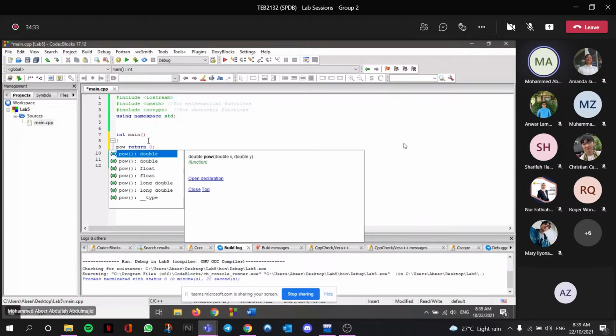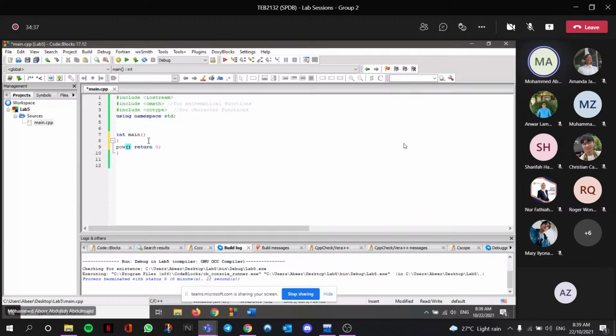So their name, for example, pow, and then pass the proper parameters, for example, 2, 3, and that's it. This is how we call a function. This is called calling a function.